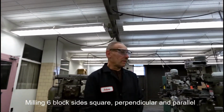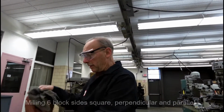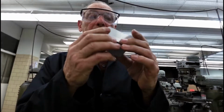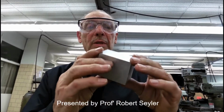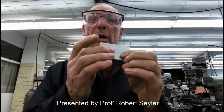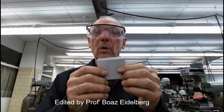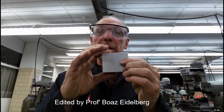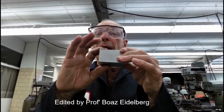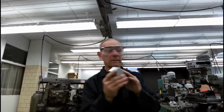Hello everyone. We're going to do a little episode here today, and we're going to take this particular piece of material. In any industry you may be required to square this block up. A block of this type is 6 sides, and we're going to make all the sides square, perpendicular, parallel, and 2 sides, 2 dimension. I'm going to show you how this is done.